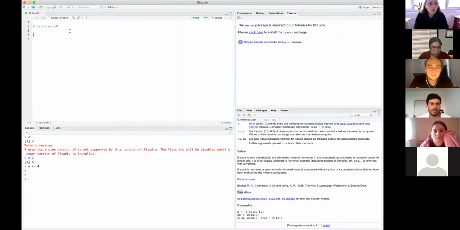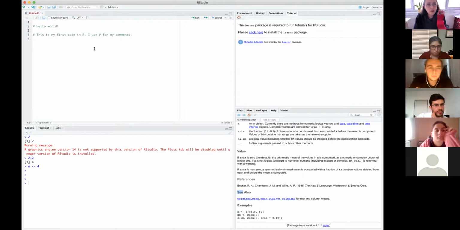So you can write your own notes for your code. Let's say this is my first code in R, and I use a hash for my comments. Okay, so when you run this part, you don't see anything in the console.